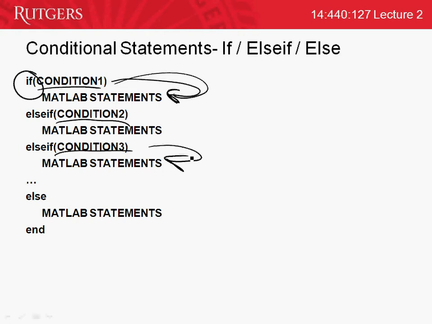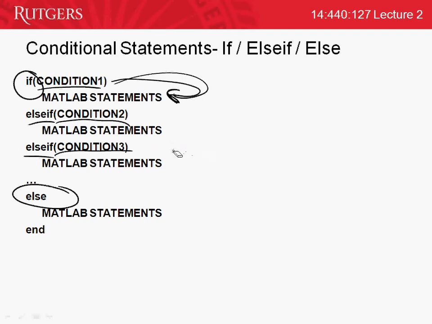Right? And sometimes you want to have a whole bunch of else-if conditions, and each of these, as implied, starts with else-if. But then you want to have a default, a fallback option. Say, if none of these litany of conditions I'm giving you are true, then we'll go with the else. So the else is basically a fallback. You can think of it as a condition that's always true.